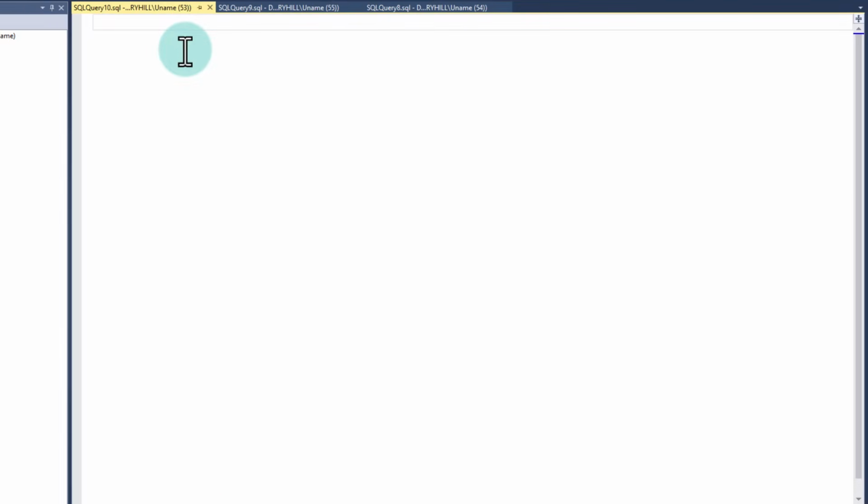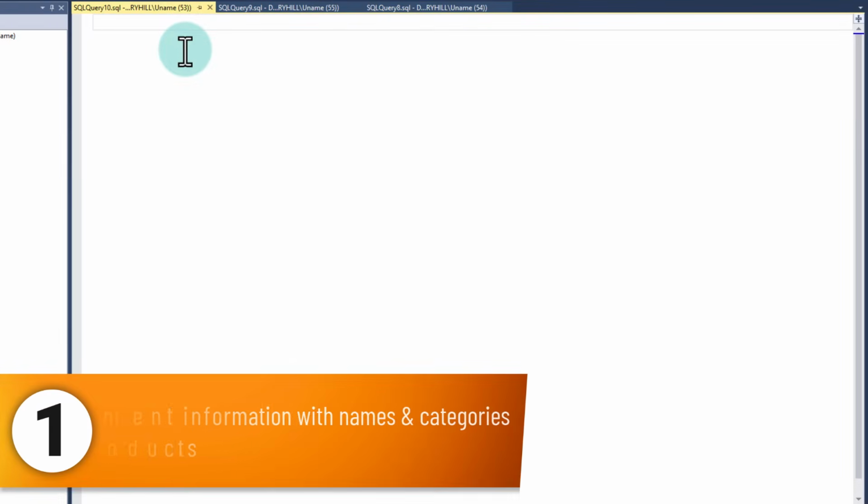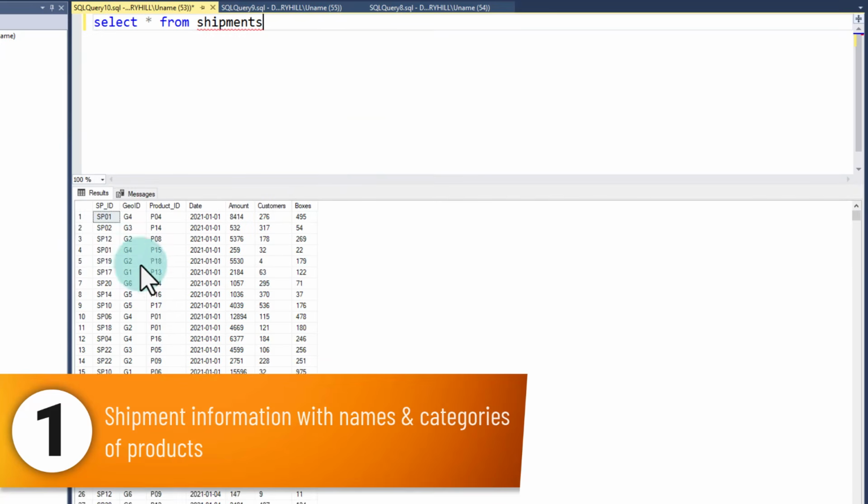So here we would like to see the shipment information, but along with the names and categories of all our shipment products. If I simply say select star from shipments, we are only going to see the actual transactional information, but not the names of the product or the category of the product.